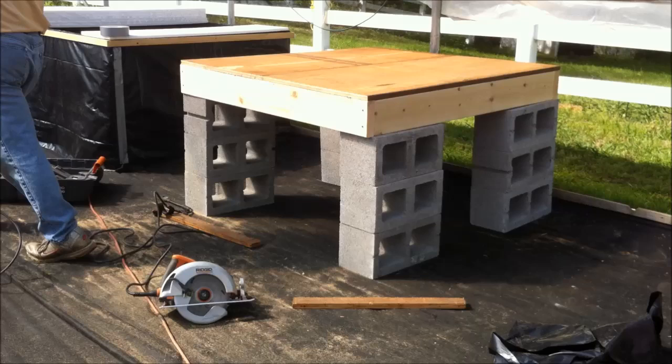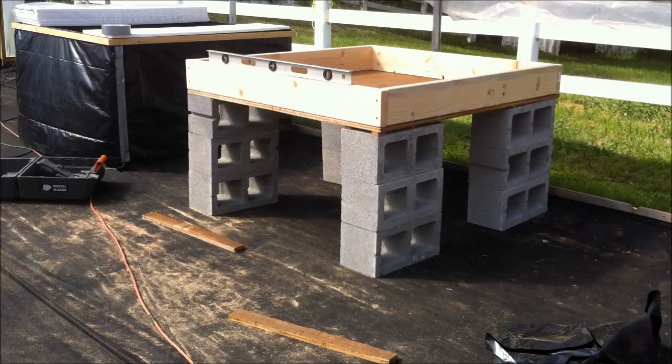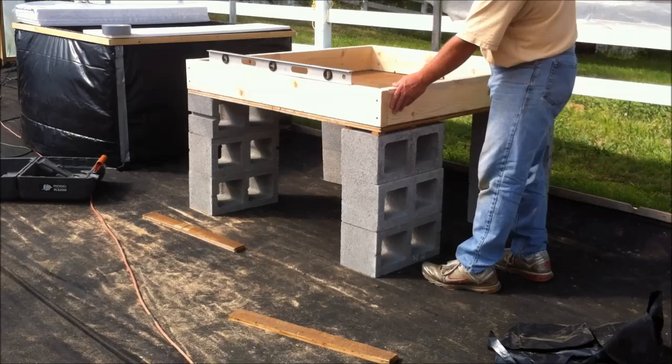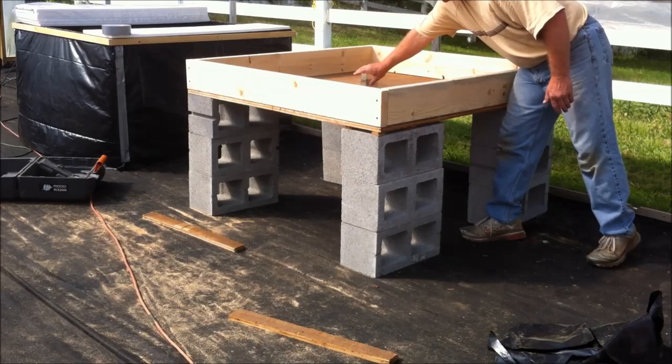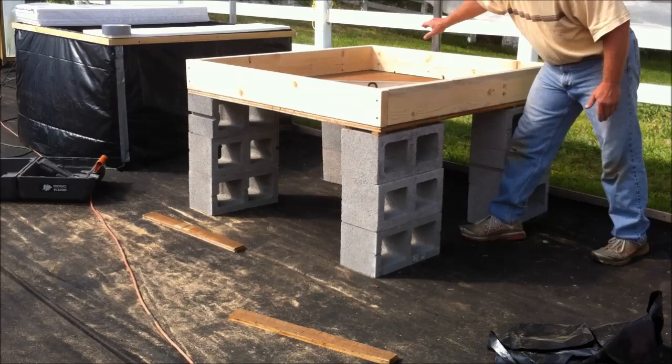Okay, what I did now is I made myself a few little wood shims to level this up. I've got shims here, here, here. This is the only side that was out, and we're square going across here, and we're square going that way. So we ought to be good. Perfectly level, not square. We're level.